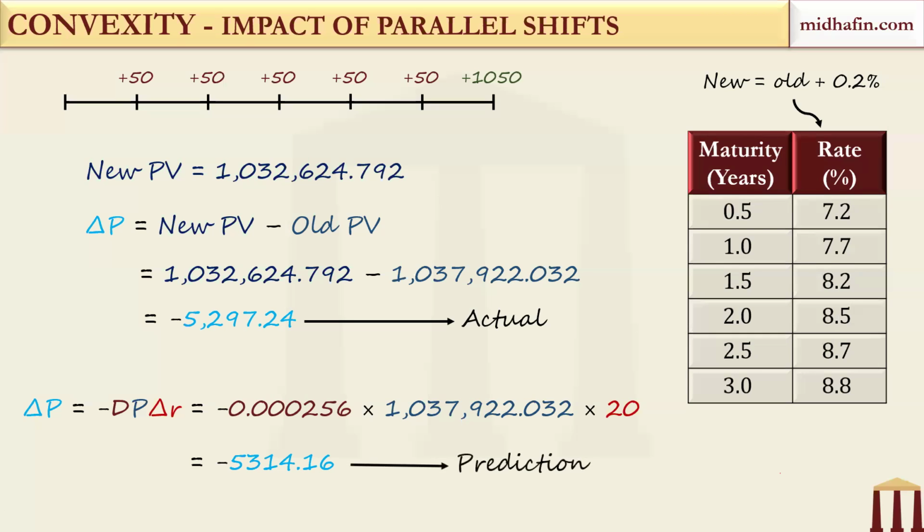Now, this is the prediction using duration. You're predicting 5,314, so you will be planning according to it, but in reality, something different happens. And here, the portfolio is really small. $1 million is nothing. When you look at the portfolios of big institutions like mutual funds and insurance companies, they have huge portfolios. They have investments in billions of dollars. So there it can have an impact of millions of dollars.